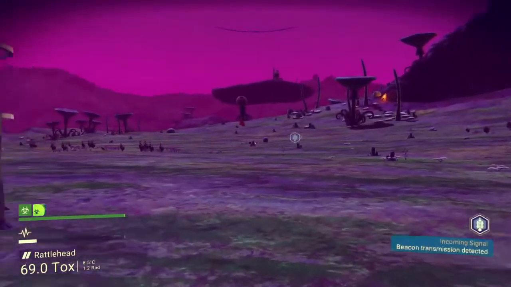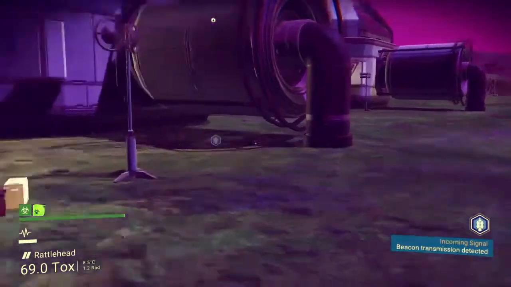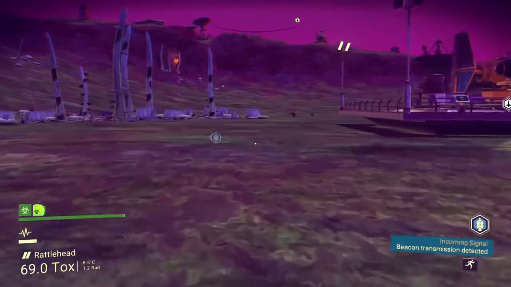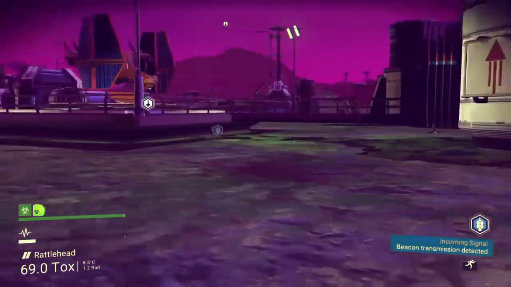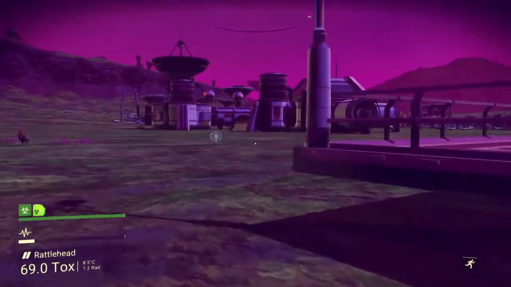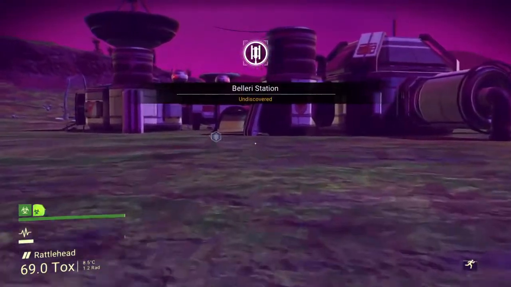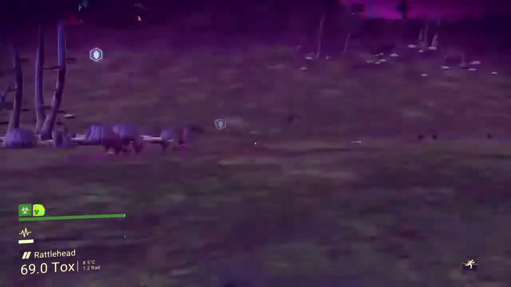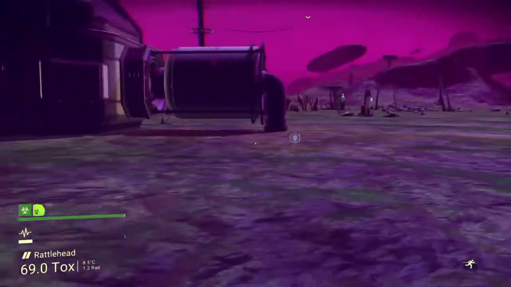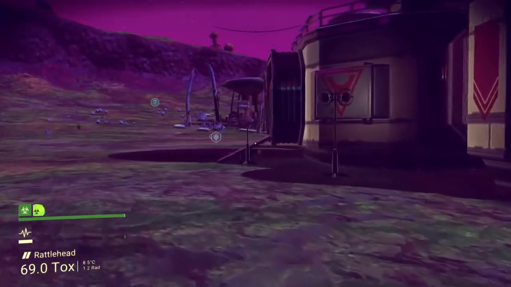Okay, so it protects me, but it's not going to be 100% protection. I should probably save wherever this thing is. There's other buildings to check out here, so let's go and take a look. We are at Bellary Station. It looks like there's at least one cave. Oh, and there's a ship too. Okay, this is a pretty cool place to start then. We will explore this a little bit.